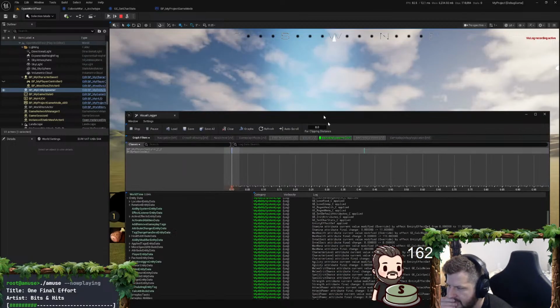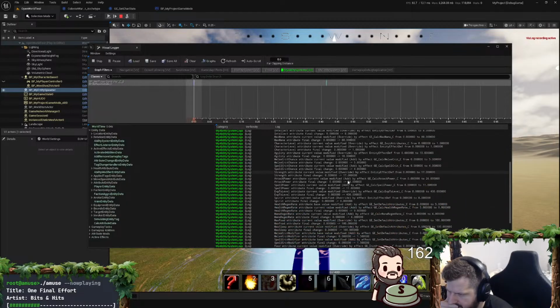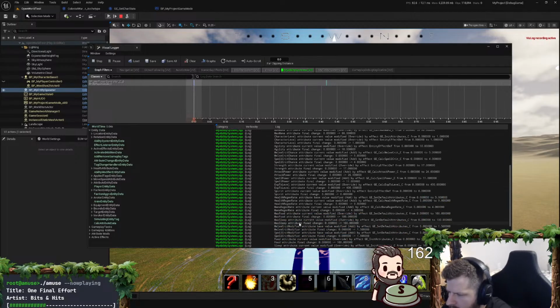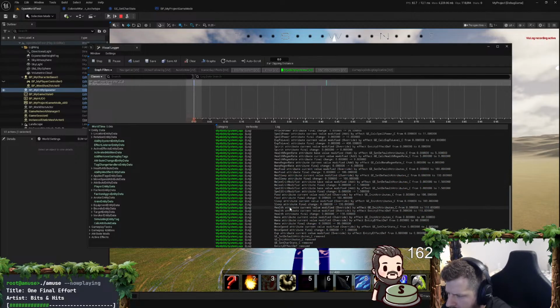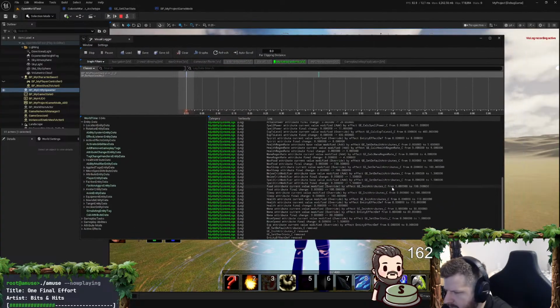Max mana changed to 80. Health attribute changed, override from 0 to 110. That worked. Mana override from 0 to 80. Why is it 80? How did my mana go to 110?